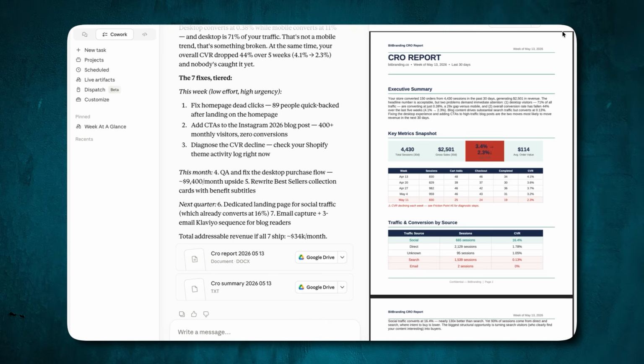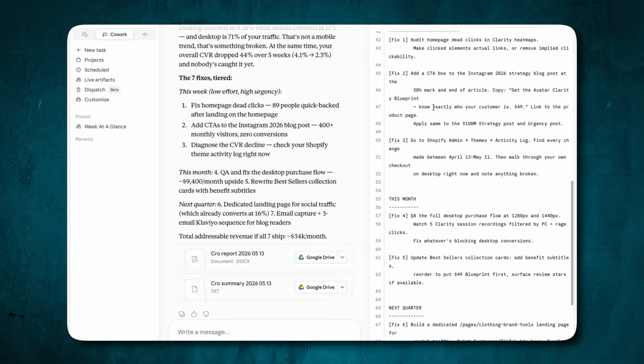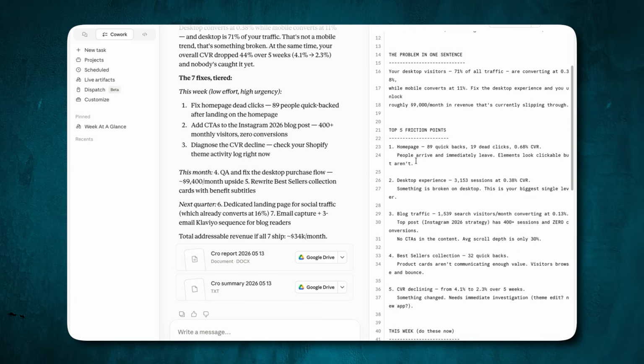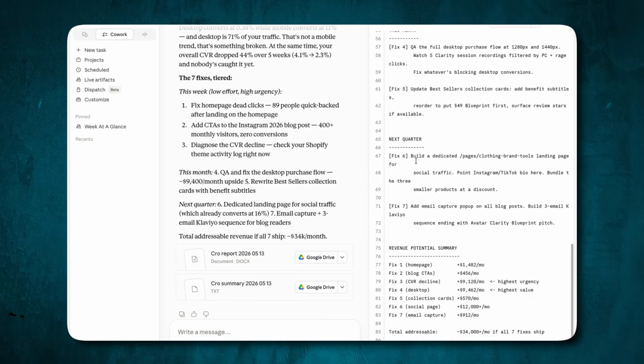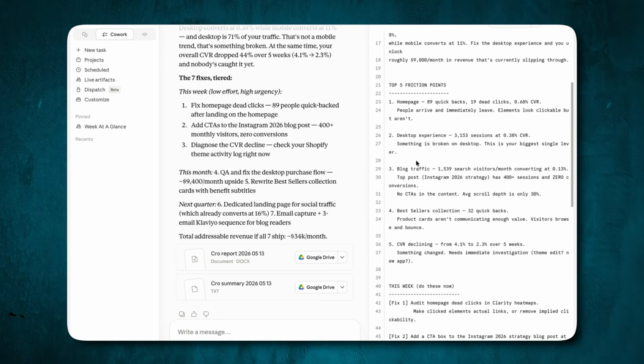I think that's it for the scheduling part. Obviously, it also gave us an executive summary that's in a TXT file. So this is maybe a little bit uglier, but it's just more straight to the point, giving you the bullet points in here. It's a very quick type of document without any of the bells and whistles.